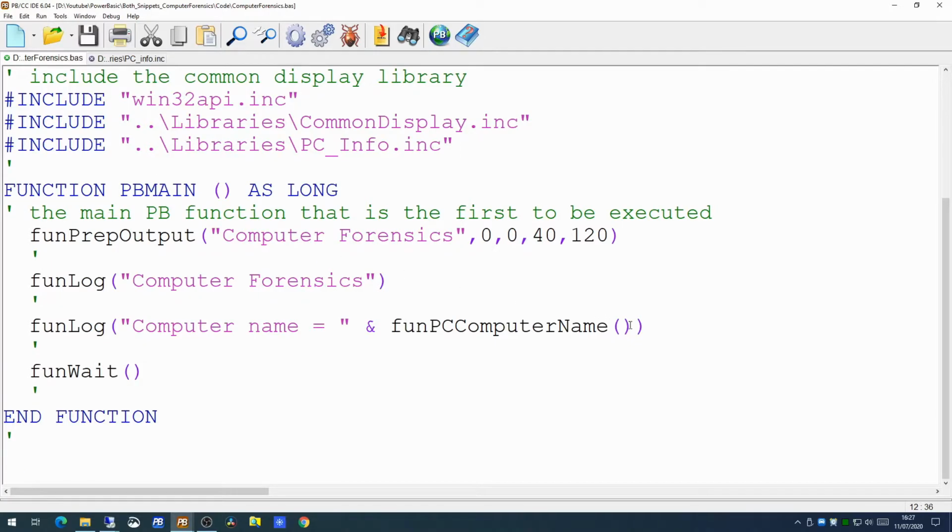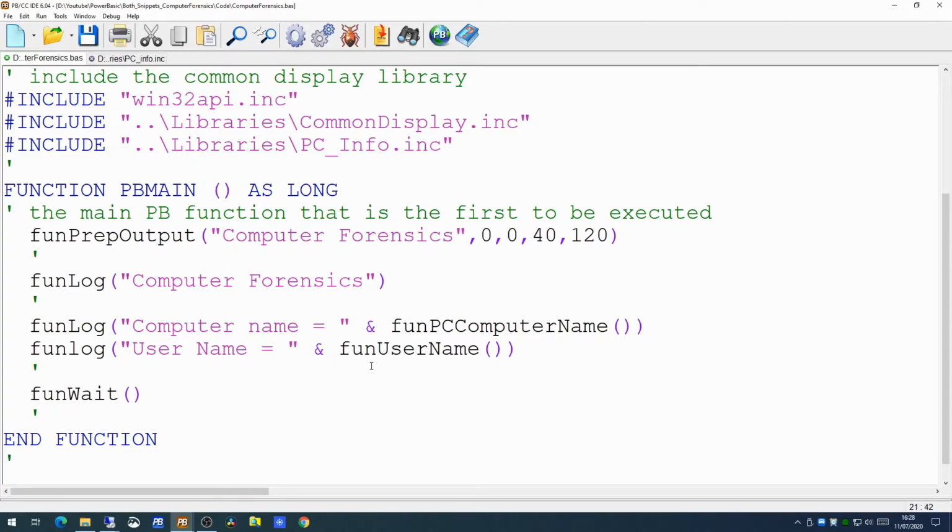So having got the name of the computer that your program is actually running on, it's now useful to find out what's the username of the user actually running your application. You may wish to permission your application or parts of your application based on the user that's actually signed into the machine. So the next thing to do is we will return the name of the user. And we'll create a new function to return the username.